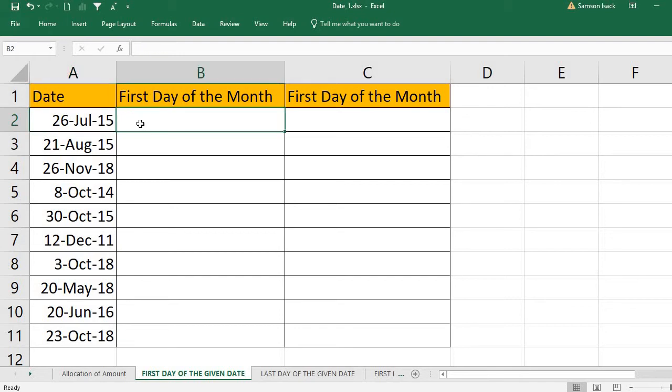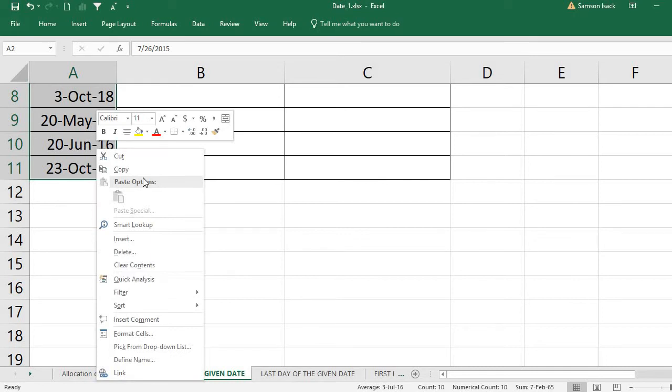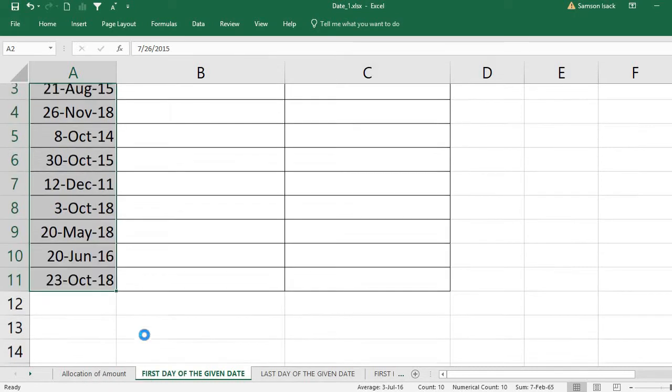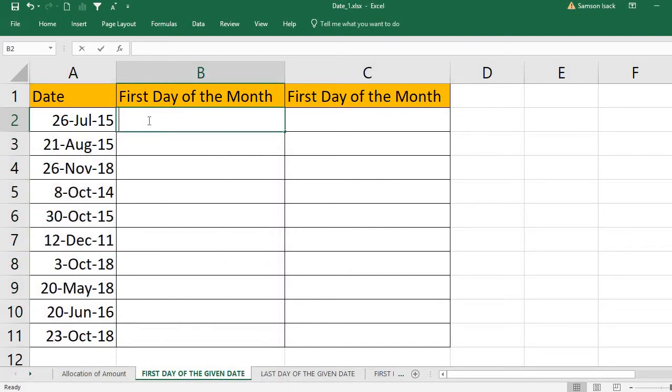First, what we can do is you have this date. Why is this date in this format? Because I already put it in that format using DD, triple M and YY. You can see it here. I put it in the date format. You can put it in any date format, doesn't matter. What I'm going to do is I just get this date.